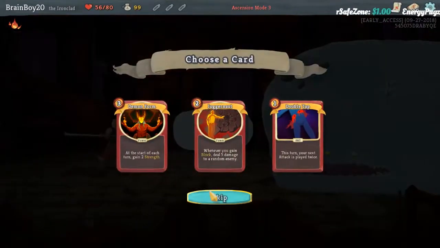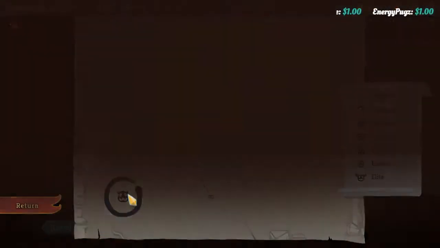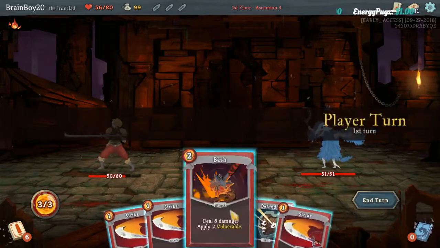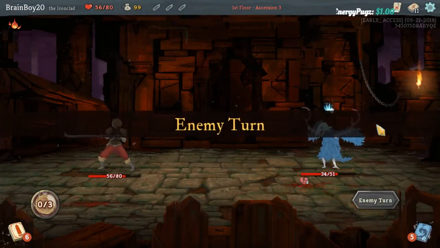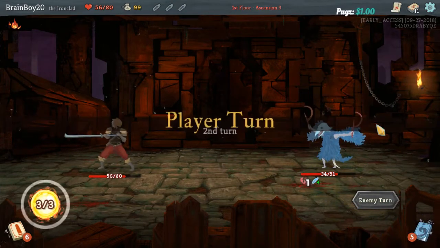I'll take the damage for a rare card. Oh, baby. Demon Form. Let's start building. This can only go so well. Demon Form, like, 9 times out of 10, will backfire on me. But hey, if I get the option, it'll be flippin' hysterical.